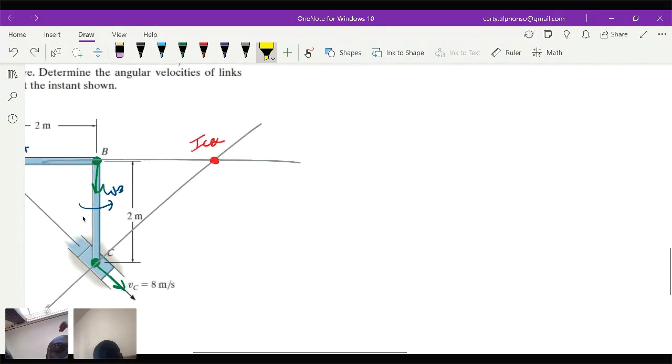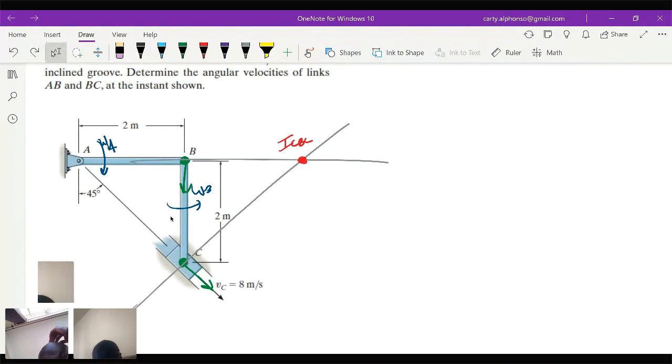In real life, is it really like that? No, but they're behaving like that. And so we know the W of BC, we'll call it BC so I'm not confusing myself, equals VB over RB, where this right here is RB. You follow me? And then this right here is RC.